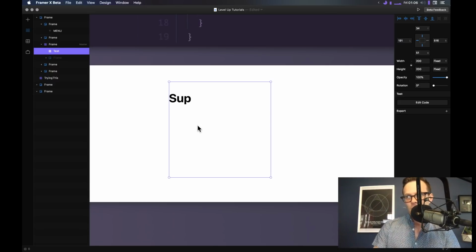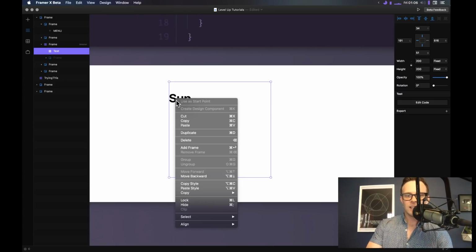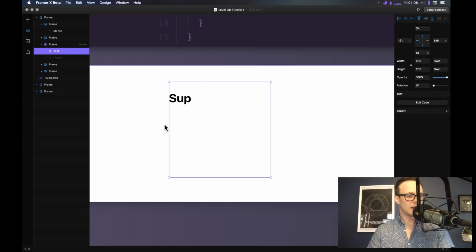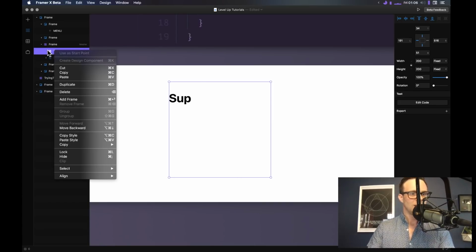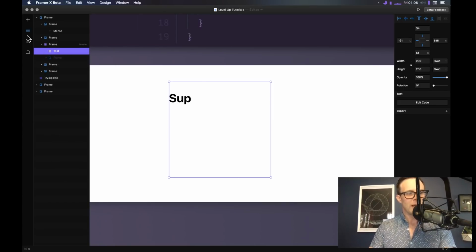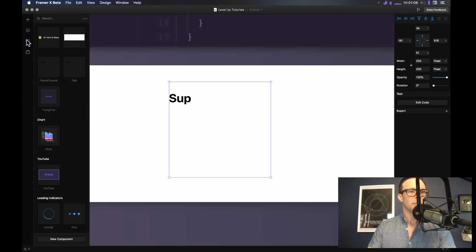This is a code component. This is not a design component. You'll notice I cannot modify this design. I can't even select this text. But what I can do if I really want to is I can cut or click in here. No options from here. Actually, I think that would be nice if you could. What you have to do is you have to go into your components, find this component, click on it, and edit code.